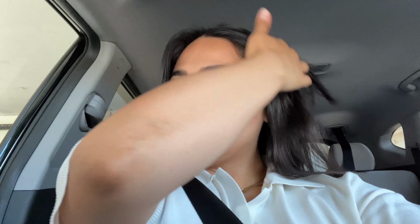But makeup is looking cute. Hair is just chilling. I didn't do anything to it, so it's pretty straight right now. My bangs are so outgrown. It's fine. It's fine. Anyway, I'll see you guys at the store.